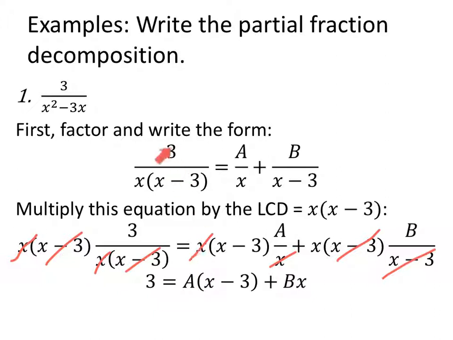Notice, in my form, a is over x, and so after I multiply by the LCD, I end up multiplying a by what was missing from the denominator, and what's missing is the x minus 3. I multiply b, the numerator, by what's missing from its denominator, and that's the x. It didn't have the x factor. So if you want to skip this step of writing it all out and canceling, you multiply by what the denominator doesn't have from the common denominator. We'll go over that again.